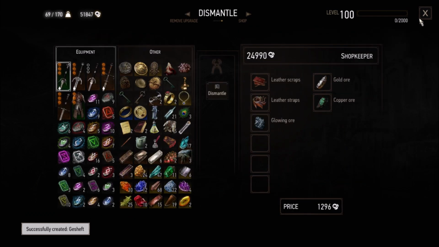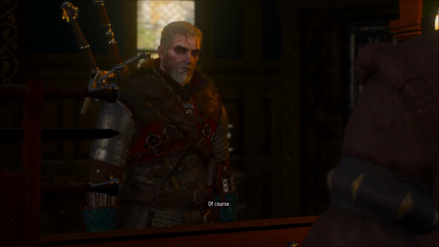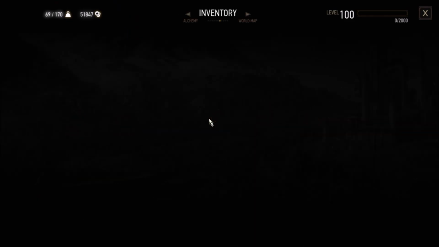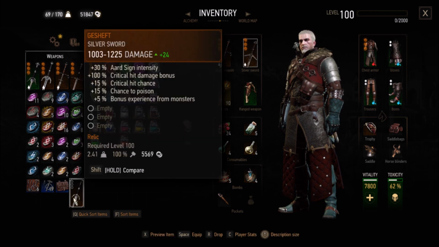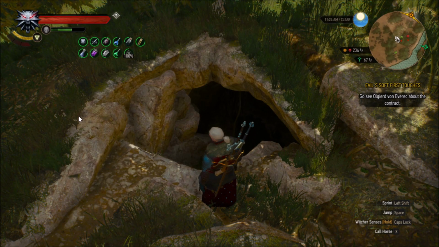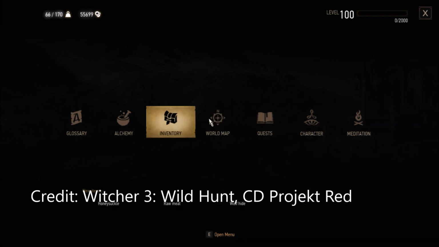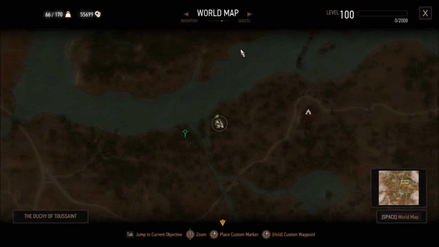For short fights, it will be better than Aerondite, because it has a plus 100% critical hit damage bonus, a 15% critical hit chance, a 15% chance to poison, plus 5% bonus experience from monsters, and plus 30% Ard sign intensity. I have read it's level 52 in the main game, but I've not verified it, so it may increase with your level. But clearly, if you pick it up at level 100, you'll have a level 100 crafting diagram, and those are the stats that I gave you.